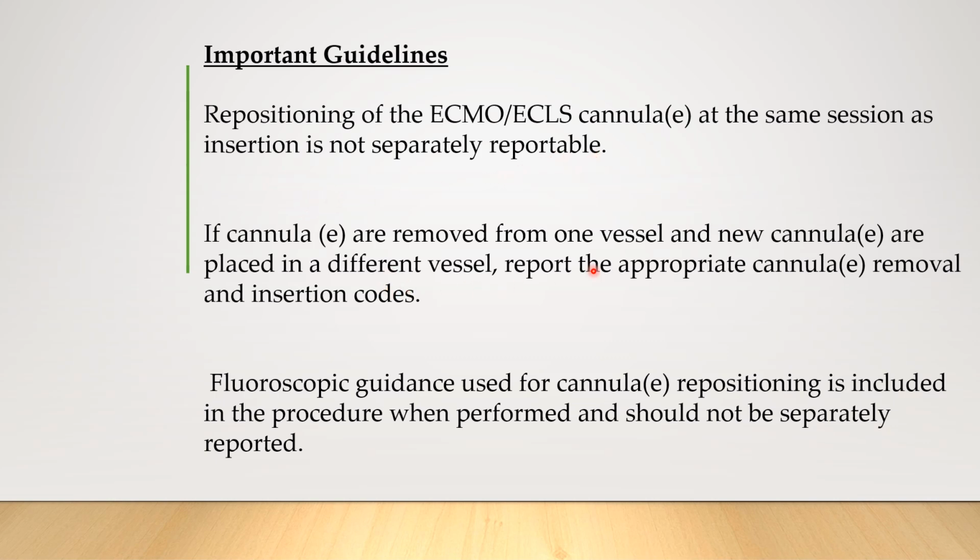If cannulas are removed from one vessel and new cannulas are placed in a different vessel, report the appropriate cannula removal and insertion codes. Here what is happening is we are removing from one vessel and the new cannula has been introduced in a different vessel, then we need to code it. And the fluoroscopic guidance used for the cannula repositioning is included in the procedure when performed, so it should not be separately reported. So these are the three important guidelines.